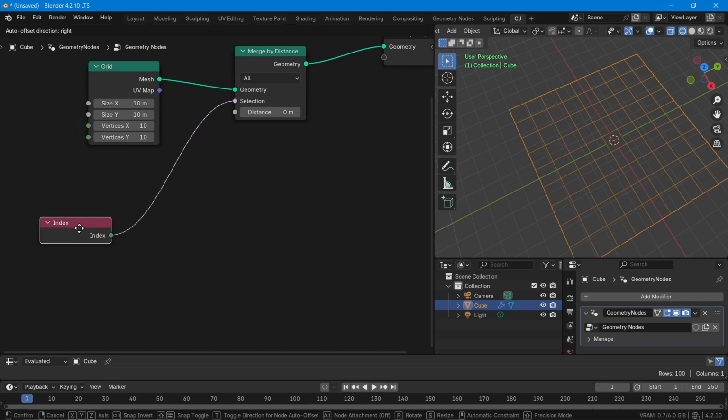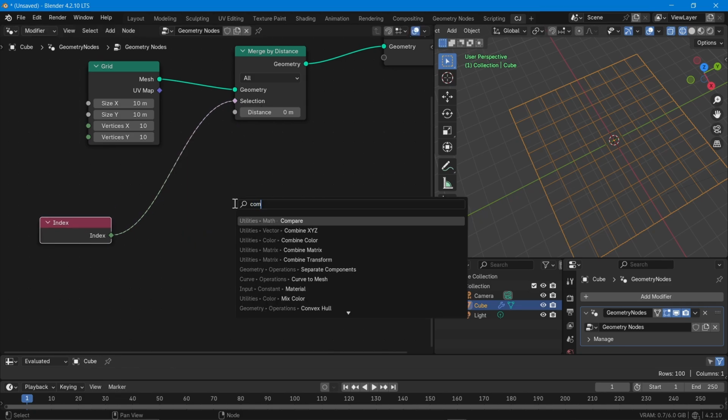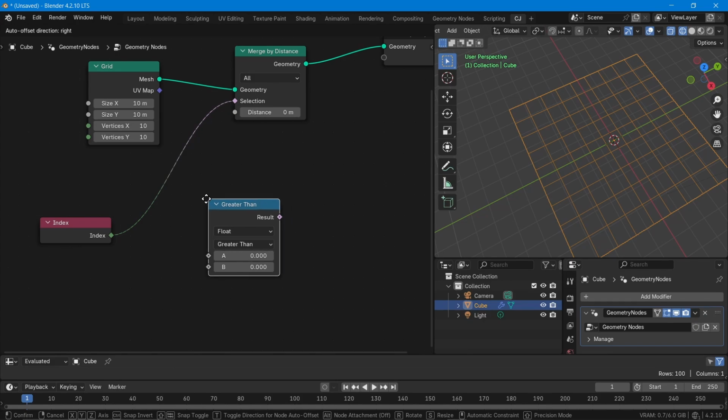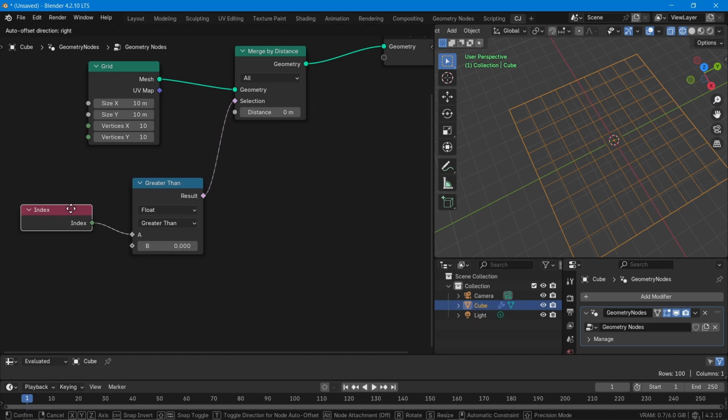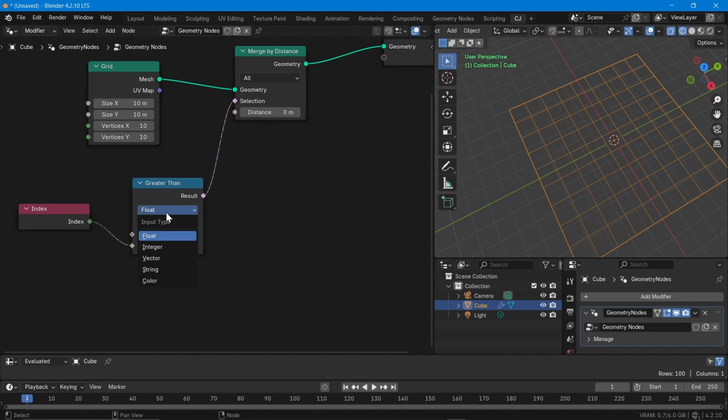So we want to control it based on the actual value, the Boolean value. So let's bring in the compare node. The compare node takes any kind of input, but the result will always be a Boolean. So it kind of checks whether it's true or false. Let's add in index. So that means it's an integer value. Connect it again. So now we are going to see based on the index selection, the merge will happen.